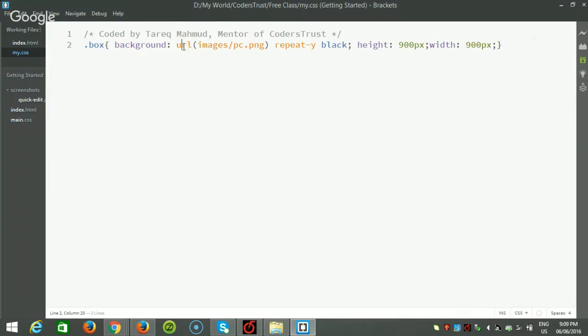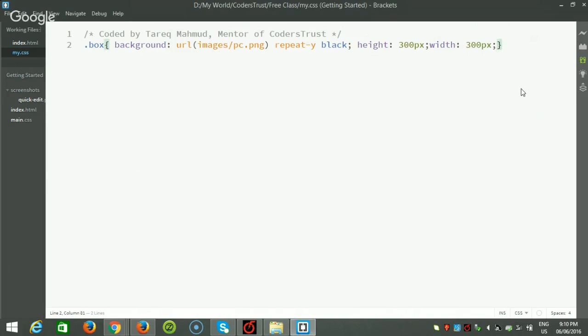Okay, so this is the images. This is the repeat, whether we should repeat or not, or whether it should be on the x-axis or the y-axis, and this is the color. So all of this is actually the background properties, and there's another thing we can use. Okay, let me do it here. Yeah, it will be easier to understand the property.